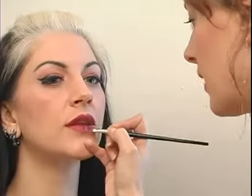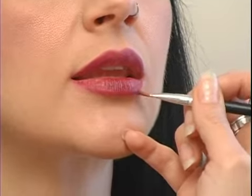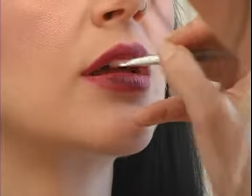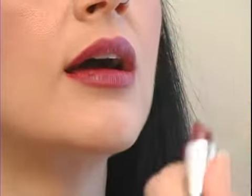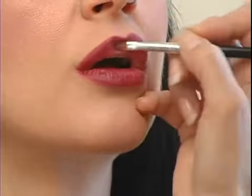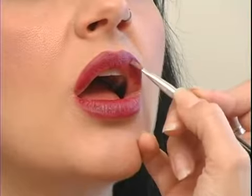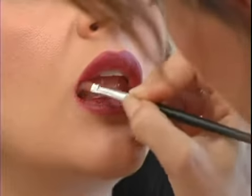And you can apply it with the lip brush or with the lipstick tube, whatever your preference is. And just put a nice full coat, part your lips for me, a little more. Just put a nice full coat on top so it looks nice and creamy and that color stands out vibrantly. And just have patience. Really paint on your lips. Make sure everything is blended and even. Make sure nothing's on your teeth. That's important.